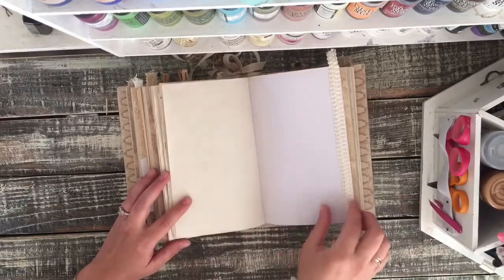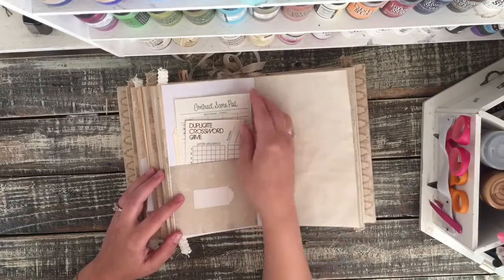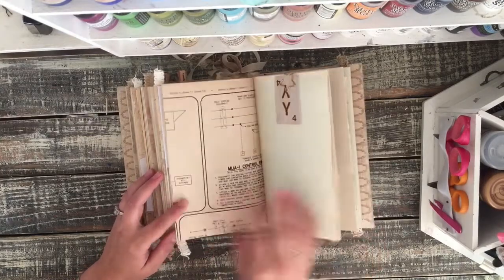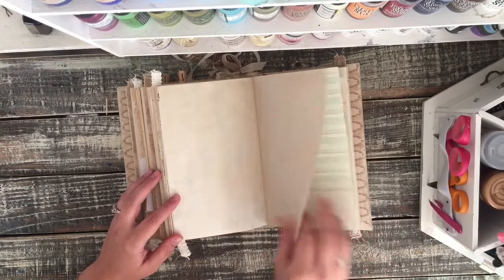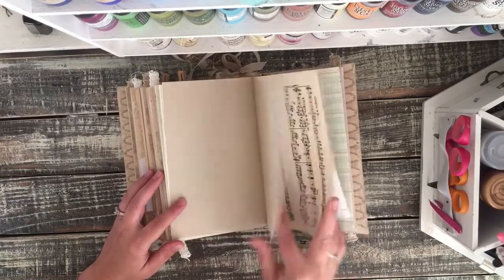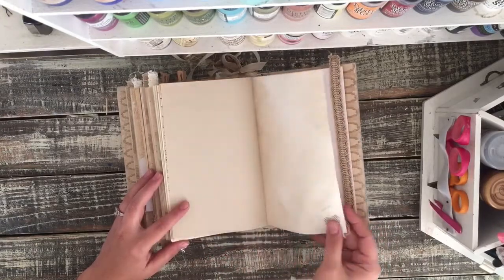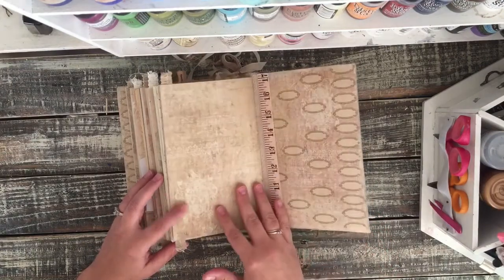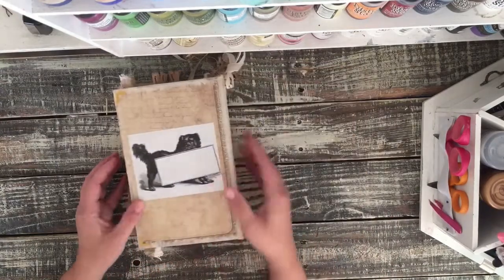I really hope she enjoys this - it was fun making. It was inspiring to work with all the themes she gave me. I really enjoy working with custom work because I love to create for others. It brings me great joy to have them enjoy and love what I make for them. That's what I do for my friends and family, and I love that I get to do that for others through my Etsy shop. There's also a trim that's sewed and glued on, more of that measuring tape, and it's a fabric measuring tape on the back - and that's the end of this book.